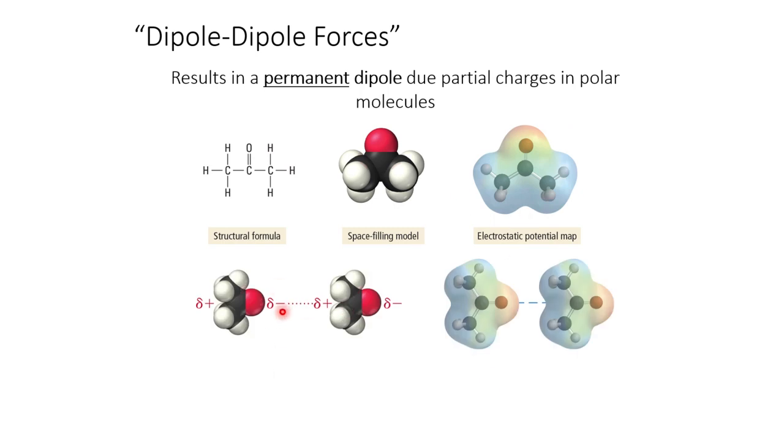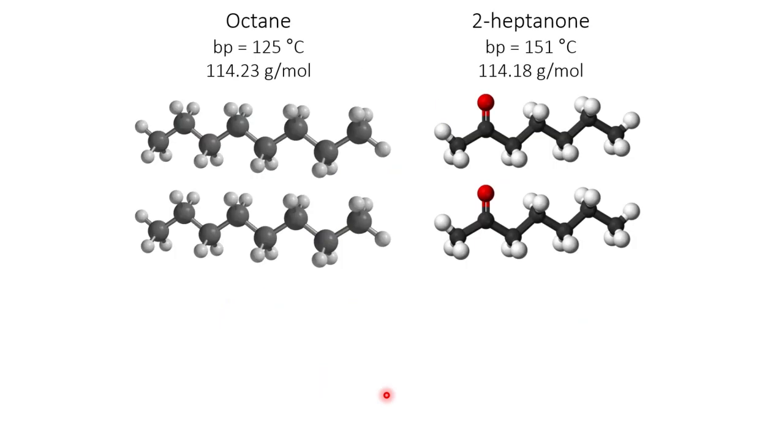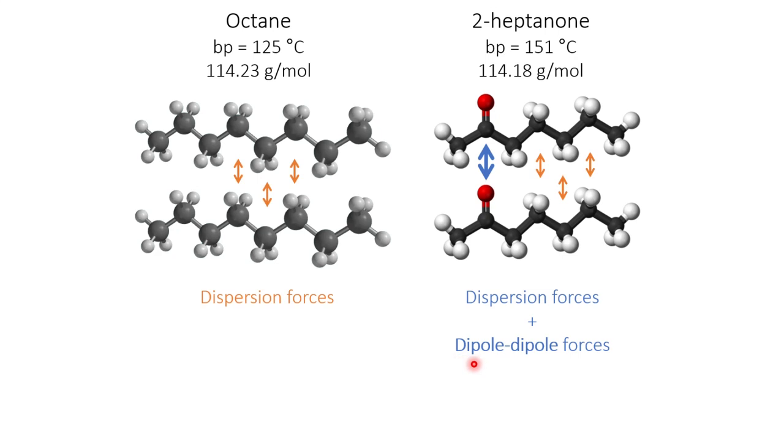So these interact much the same way that we saw those water molecules interacting, where we have this partial negative here and this partial positive here. So let's look at our octane and heptanone. Here we have only dispersion forces. And here we have dispersion forces and a dipole force. So these molecules are interacting with each other with stronger intermolecular forces than these are, which means that it requires more energy to disrupt these interactions for heptanone than it does for octane.